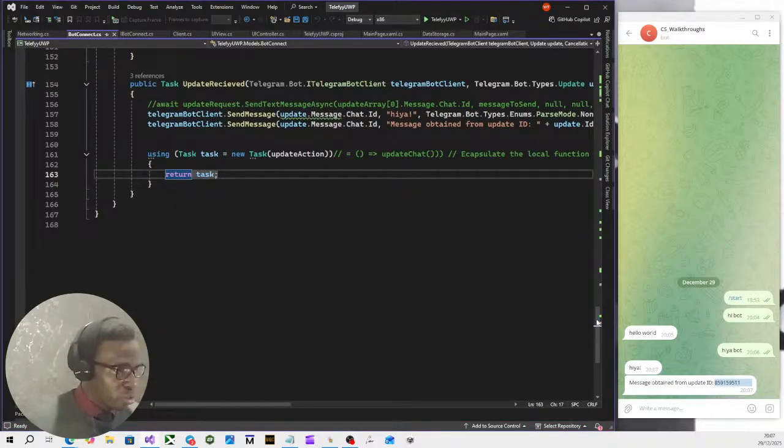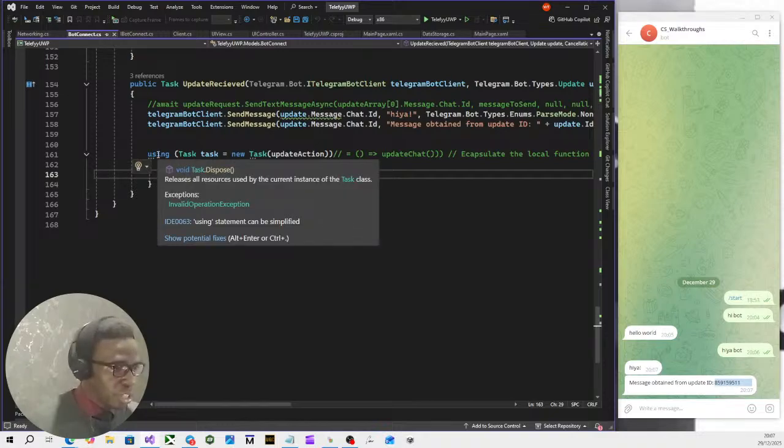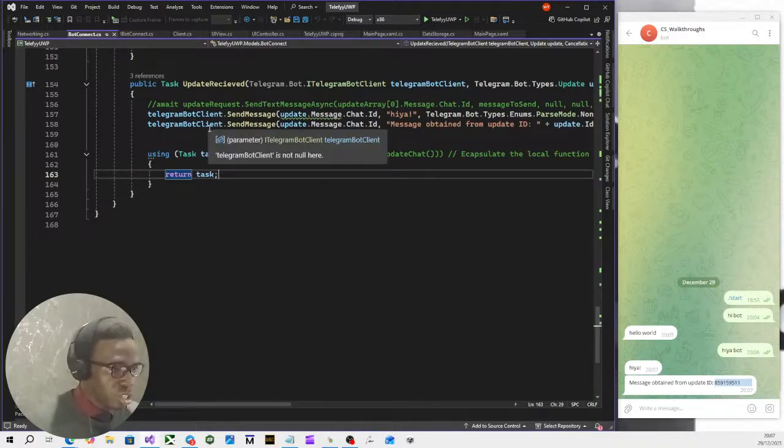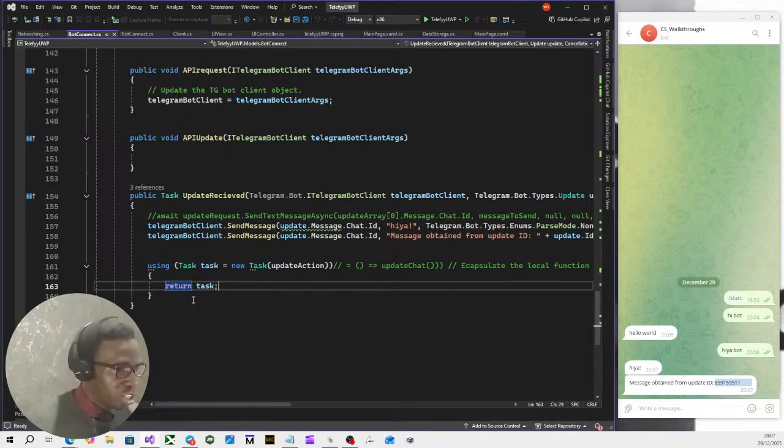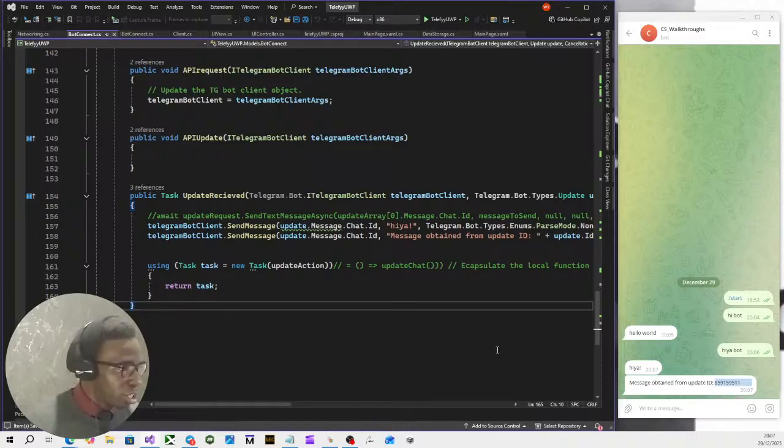Make sure I'm calling dispose or something like that for this. I am using a using statement, so it's a bit strange that my task is not getting sorted out properly. Maybe this is because I'm returning it. That's what I think. Anyway, yesterday, or the last session, this ID was ending in like 84 or 94. Now it's ending in 11.